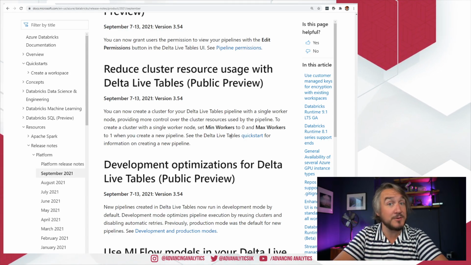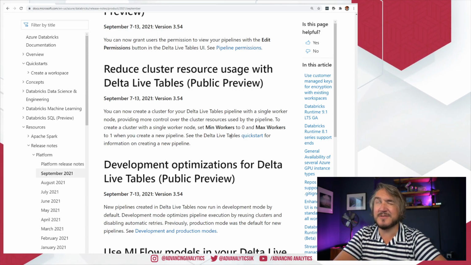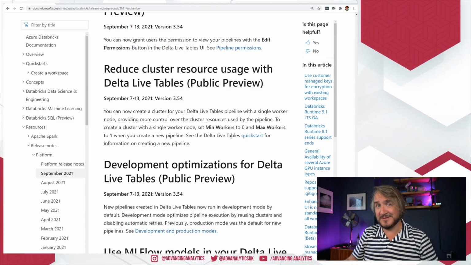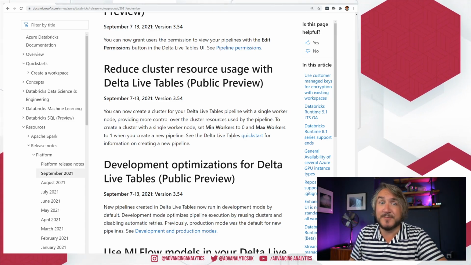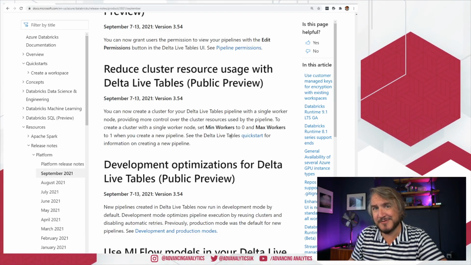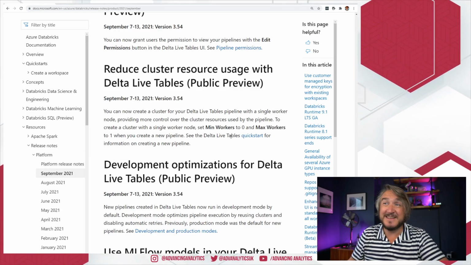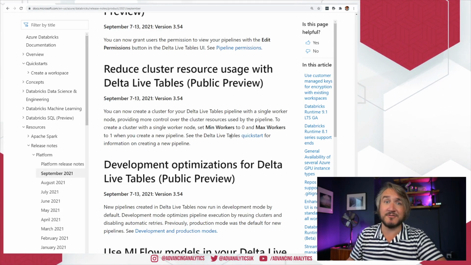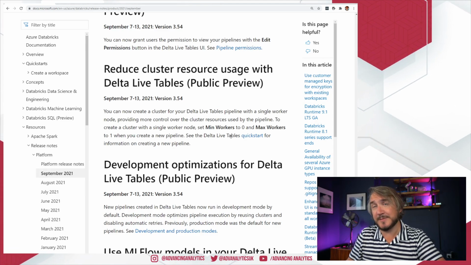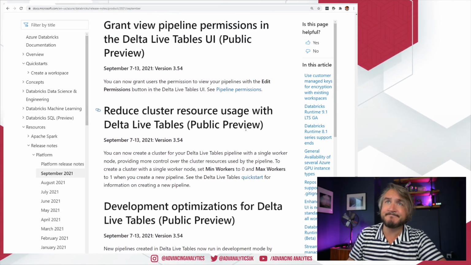It's not the same as a single node cluster. So I think you'll still have a driver and a worker, but just one worker rather than trying to do things on a single box. But if you've got some really small tables, like little reference tables that you need updated as a separate thing and they're just happening quite incrementally, yeah, you can do it nice and cheap. You don't need a lot of resource behind that. So you can have some nice, efficient, small clusters doing some of your work, which is all good.